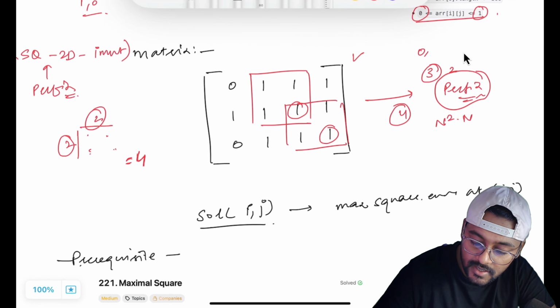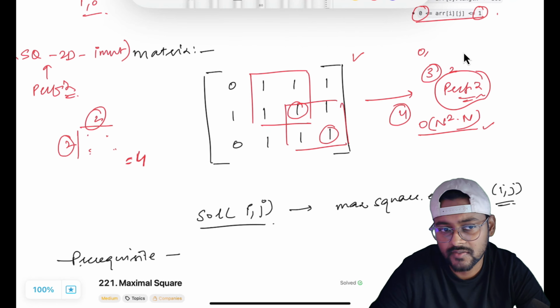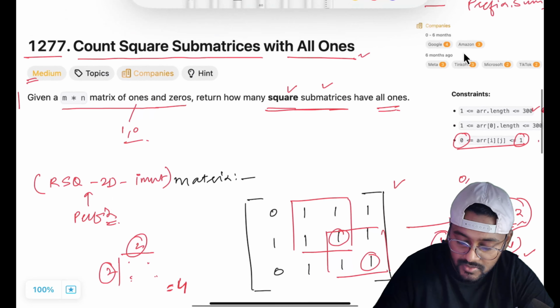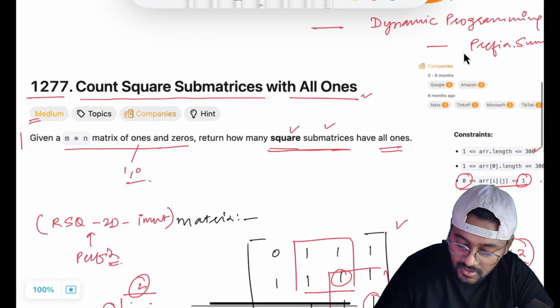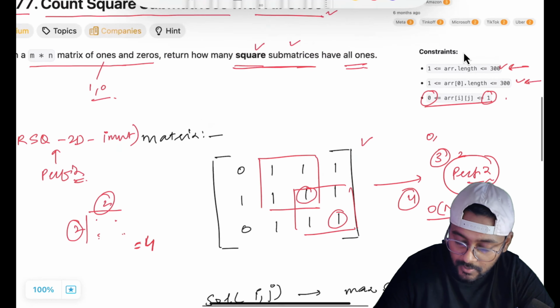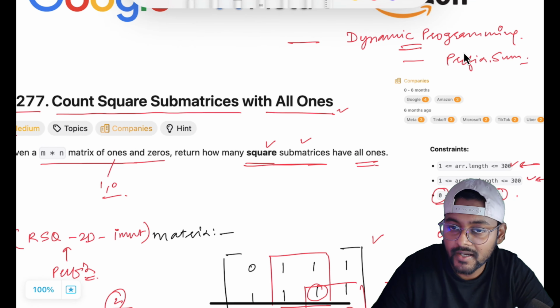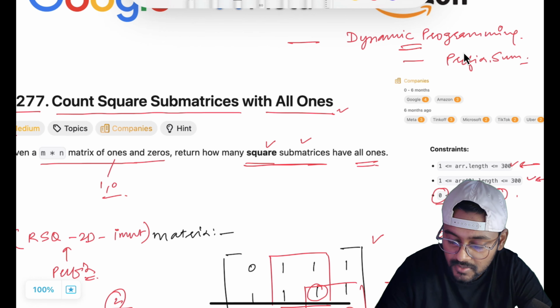The time complexity was n squared into n, and that got submitted successfully because the constraints were not that strict. Later on, I tried to solve it using backtracking, which is the typical approach to solve this problem. Let me give you a quick idea on how I solved it using prefix sum.